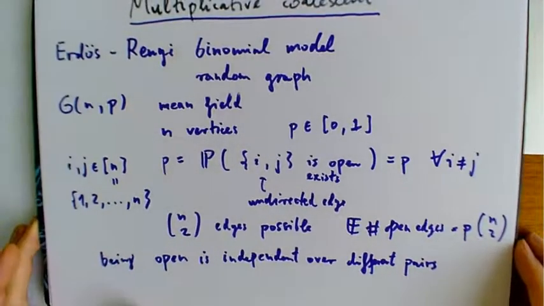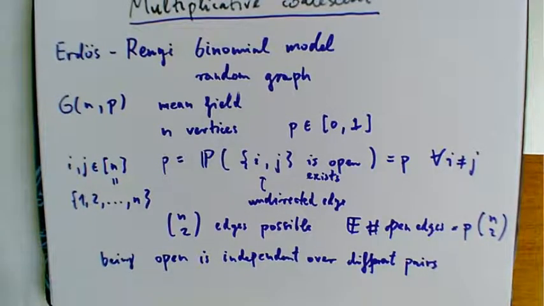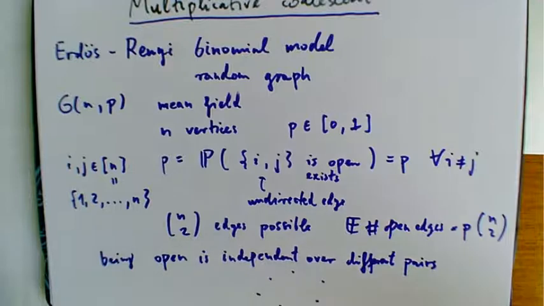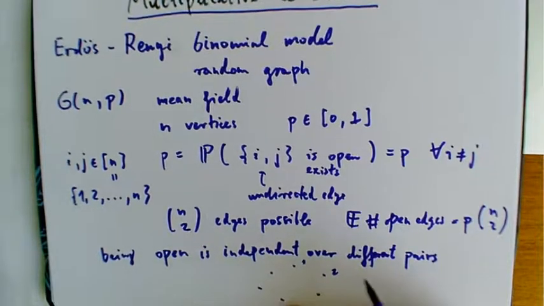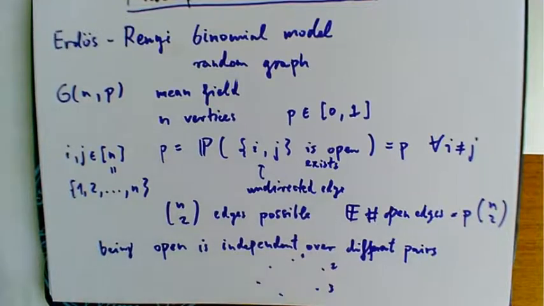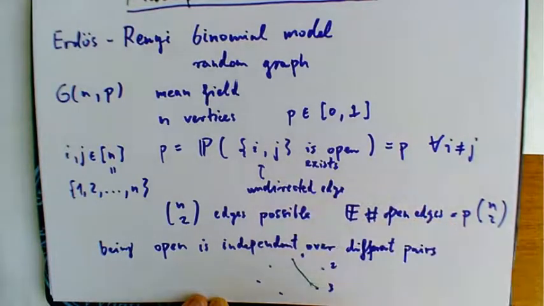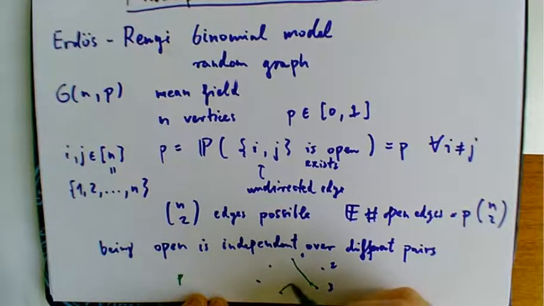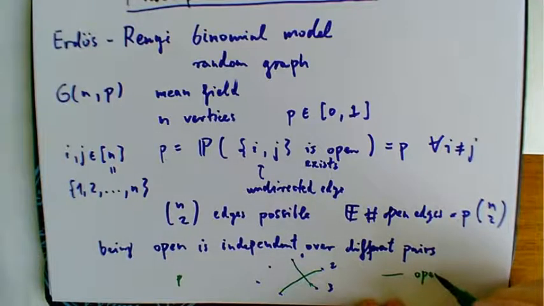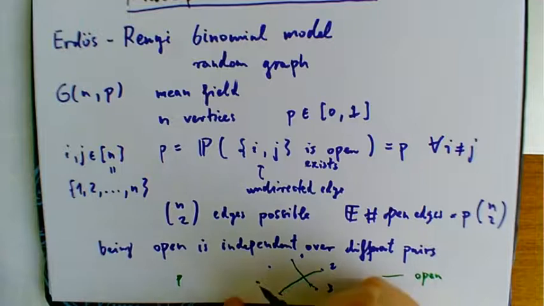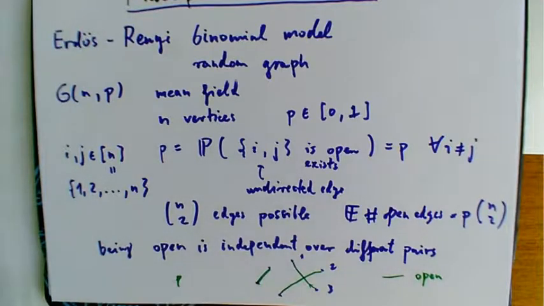So now, this is the model, and I hope that you've seen this already. If you haven't, it's okay. Typically people draw the n vertices, so 1, 2, and so on. This is a very small image, because it's not so important for what I'm going to say. I will draw another one, which will be better. And then maybe some edges, here's your p, and with probability p, some edges are open. So green is open. And others do not exist. They are not open. And then you don't see them. There is a white line between them.